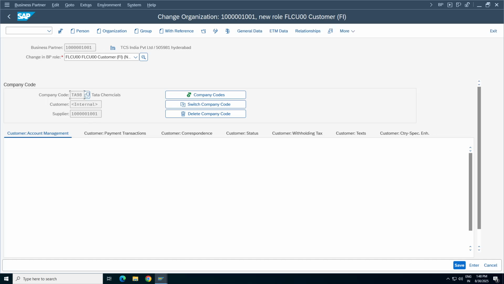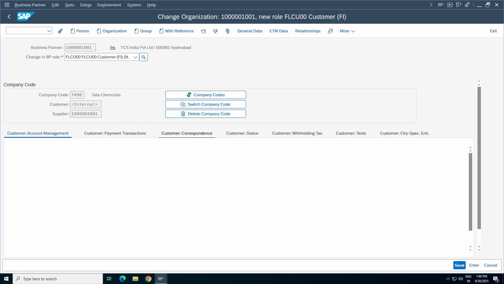TA98. Why? It has to come. FLCU00 customer FI, I'm trying to extend. This should work. Customer payment transactions, customer account management.